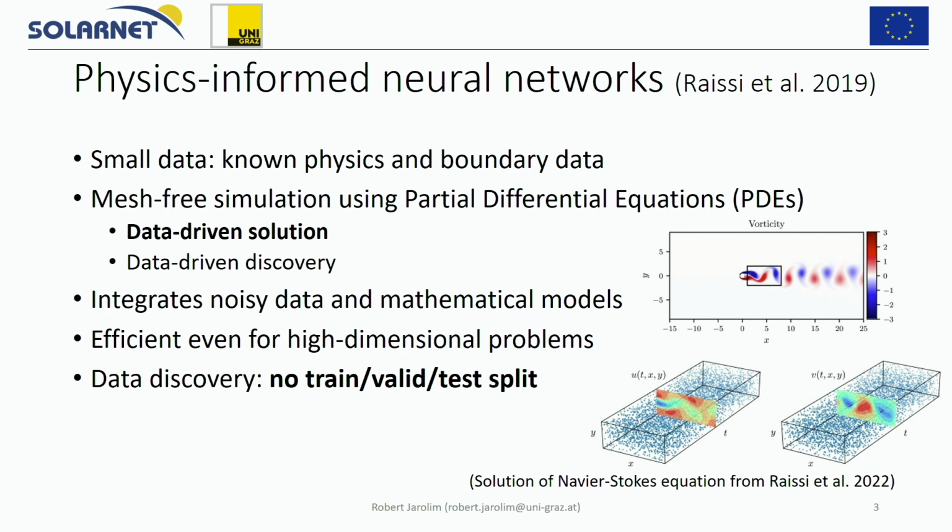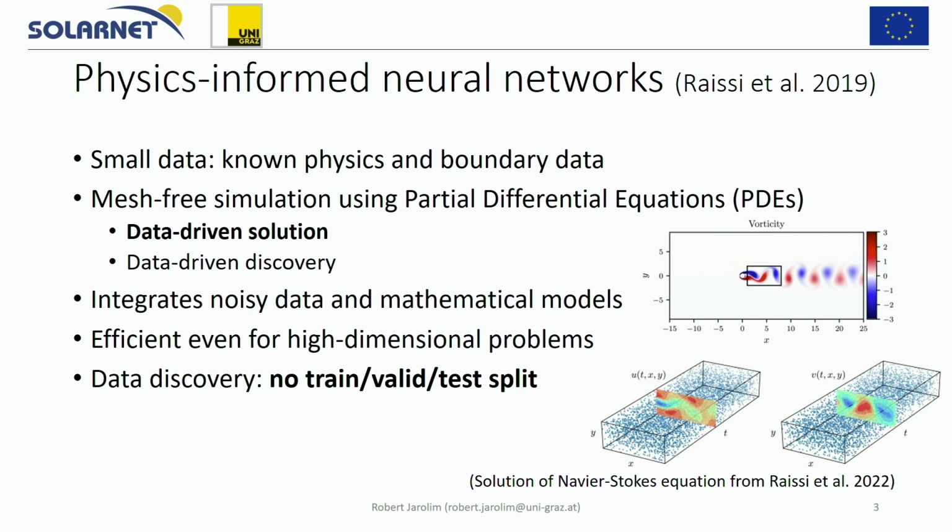The primary advantage that we have from this approach is that physics-informed neural networks are really good at integrating noisy data with maybe incomplete physics. So it's very flexible in that regard. It's also very computationally efficient. And especially when we are dealing with domains that are highly dimensional, this mesh-free simulation that we are using, so it's not based on a grid, becomes really important. But more about this on the next slides.